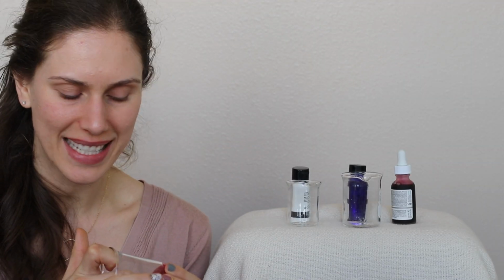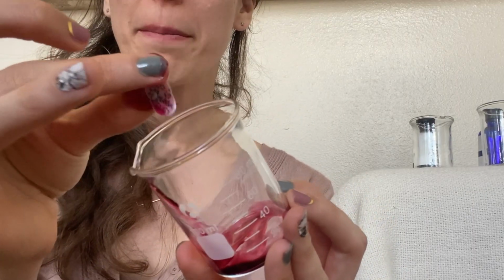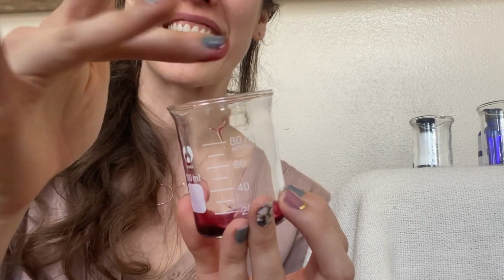So, what are your predictions? What do you think happened? When we check out the 30% AHA BHA, it definitely doesn't hold its shape as well, but the stickiness is still there. It's still grabbing onto my finger and to my nail. I should go wipe that off.